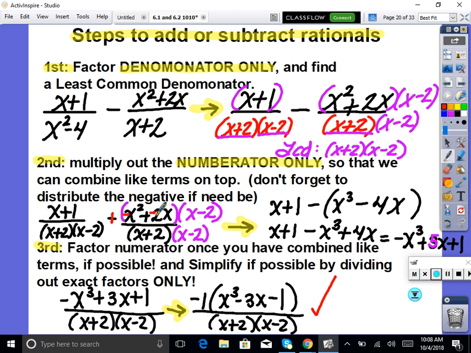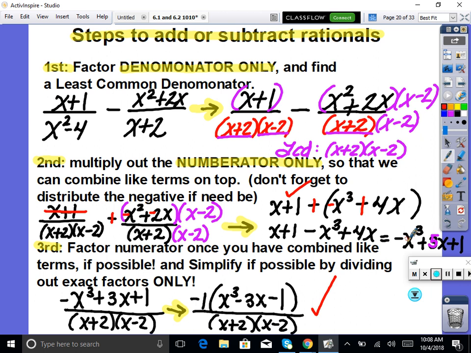So I have an x plus 1. Nothing happened to the x plus 1. Then I have a plus sign. Then I have my negatives distributed, which I don't have them distributed right now, so I can distribute them and I get here. So I just multiplied out the numerator and combined like terms, and I ended up with this. Negative x cubed plus 5x plus 1. Now that's the numerator, and then that's still over the denominator. So I ignored the denominator for a minute, but now I'm on step 3. Once you combine like terms, you have your numerator divided by your denominator. And your last step is to simplify if possible. How do we simplify?